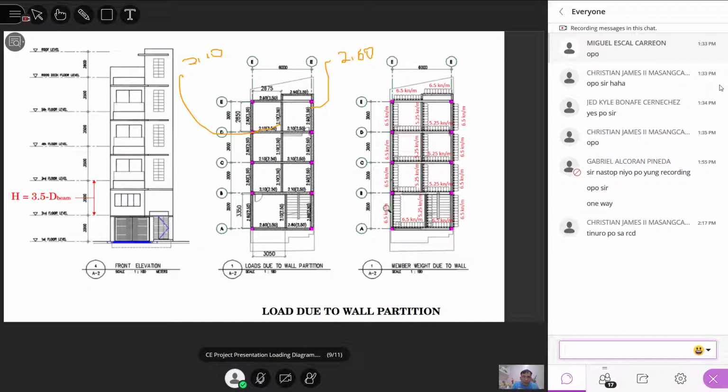For interior wall where there is an interior partition, we can utilize 2.1 kilopascal. Again, this 2.6 will be multiplied by the equivalent height. But what is the equivalent height? That is simply equal to what? 3.5, provided this 3.5 must be minus depth of the beam. Okay, but since we utilize that the thickness of the beam is 0.5, which is 250, we assume that this one is simply equal to 0.5. So therefore that becomes 3. So therefore it should be multiplied by 3. Okay, so that is the 3 nga ba? 3 o ano ba ginamit natin?